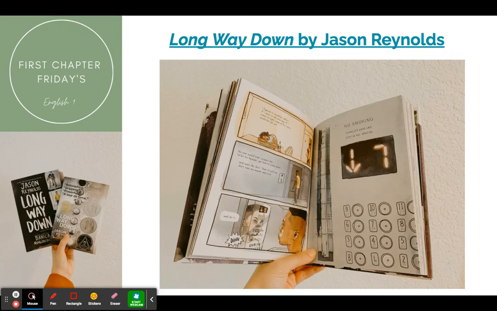He starts to interact with these people and talk with them. There are some that he thinks he would never see again. And we learn that everything is not quite as it seems. So if you click on the link, you can listen to the first couple chapters because it's poetry in Jason Reynolds' voice. And if you would like to borrow any of these copies, you can, because I have them and we have some in the library as well.